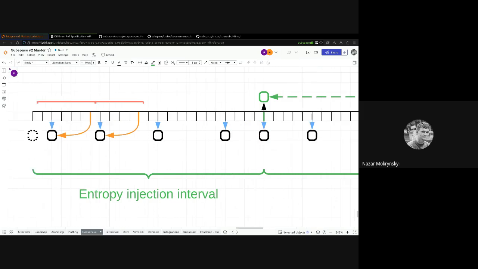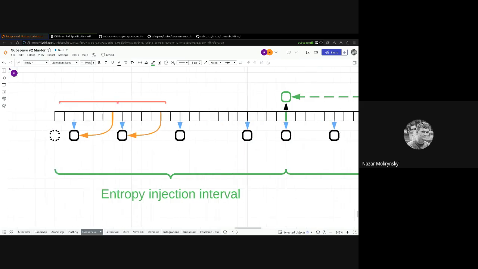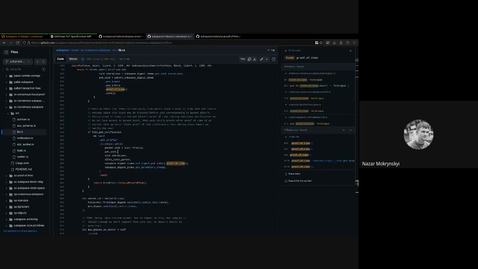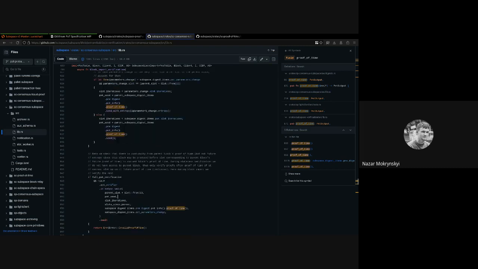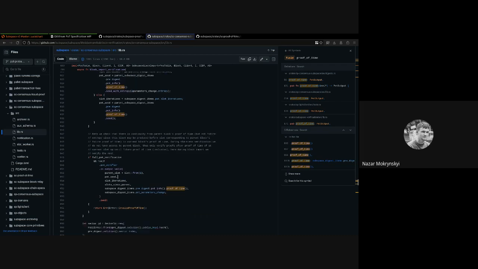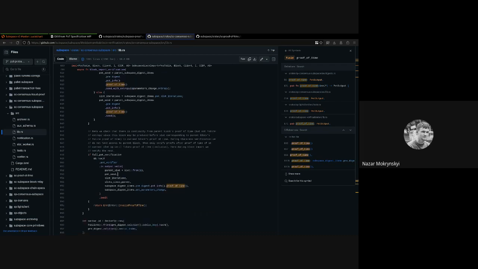So that's why we verify iterations between two blue blocks, but that still should be efficient because, as I mentioned, we cache results of correct verification. So all of these essentially will be almost free, and then we'll verify one more slot that this future slot is actually correctly extended. But logically, we extend the parent proof of time slot to the current proof of time slot and ensure that it is actually correct. So that's the remaining portion of proof of time verification that is happening when we import a block.